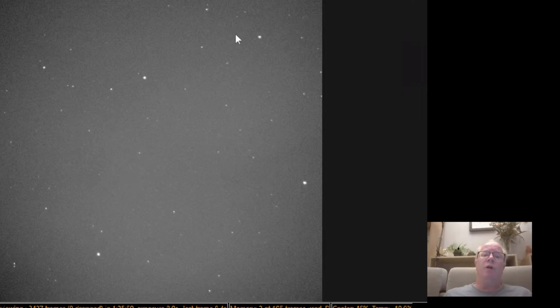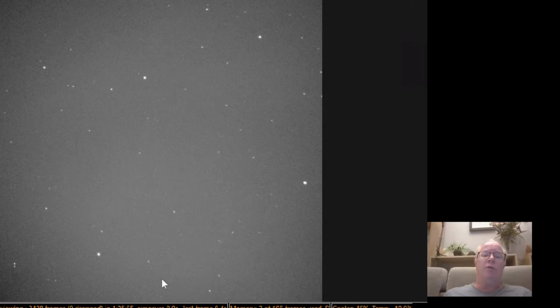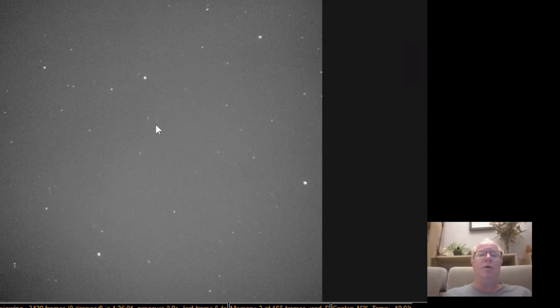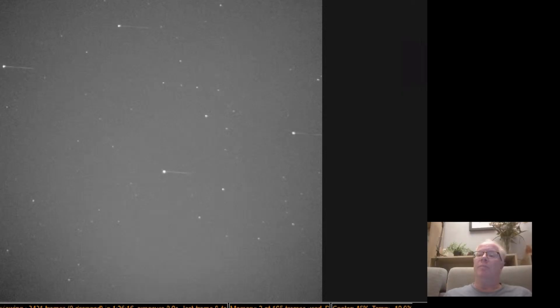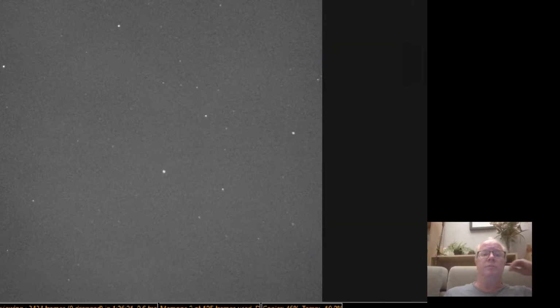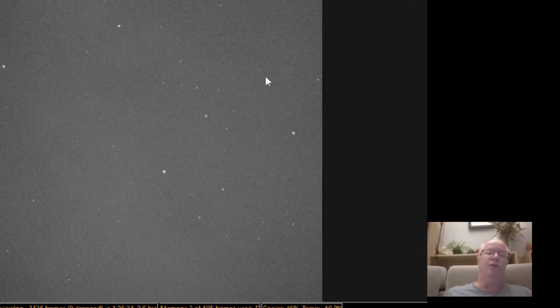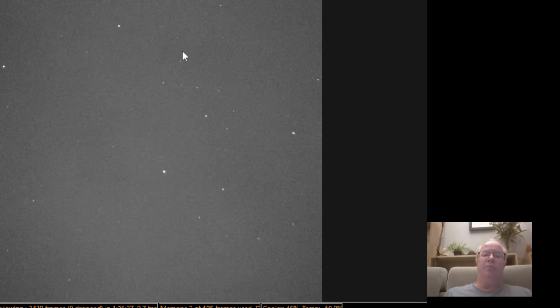Yeah, I'm still not seeing any object moving in this field. It also doesn't feel like it's quite showing the same view that I'd see in the Stellarium view. So let's just move a bit. Oh, there's another satellite and some trails because I moved the telescope. That's not anything. But let's see here. Yeah, and you can see some haze there in the changing background.